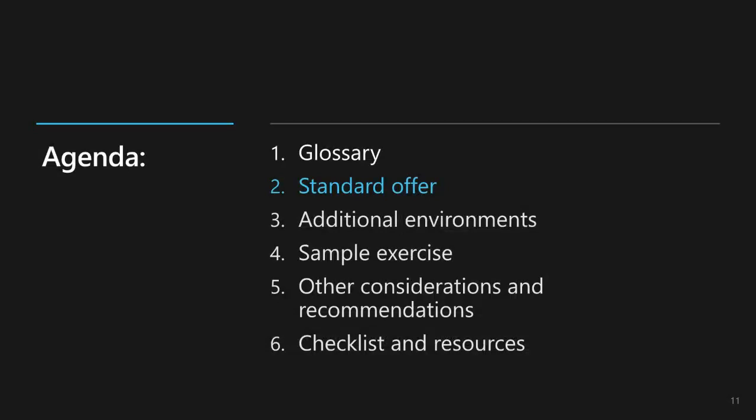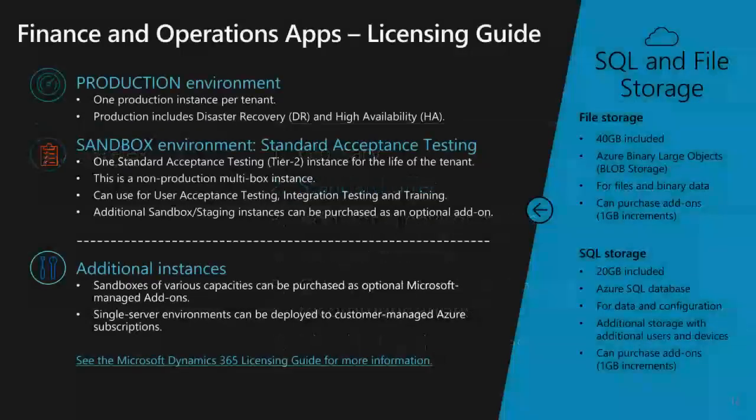Thank you, Rachel. So when we refer to the standard offer, what we're talking about is the environments and the capacities that are included with your subscriptions. Now, first and foremost, with your finance and operations subscription, you will receive a production environment. And there's going to be one production environment or instance per tenant in most implementations.